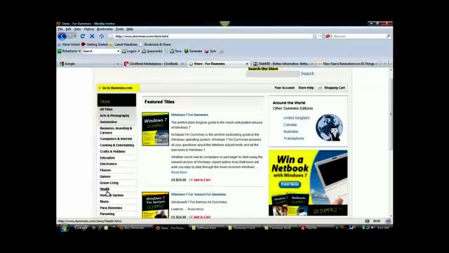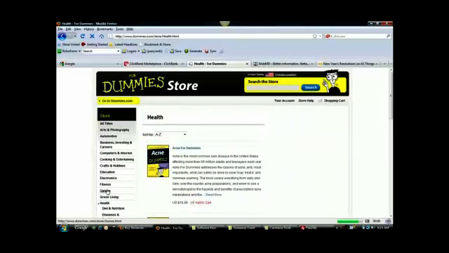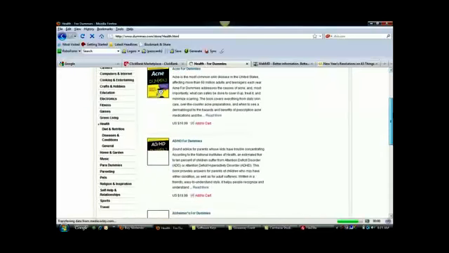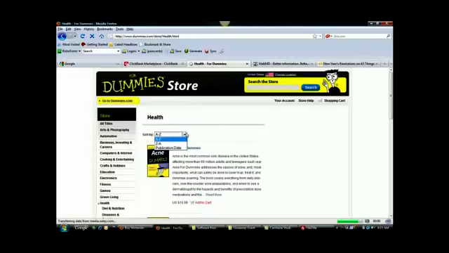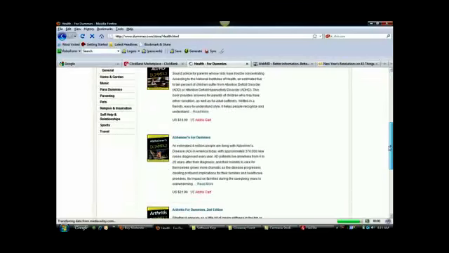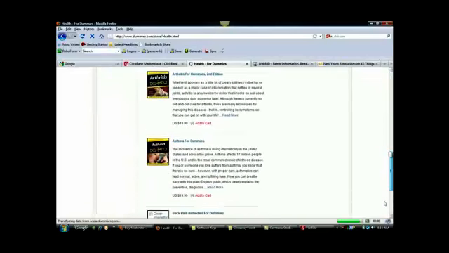But you can scroll down here, for example, and look under the health category on Dummies.com. You'll notice in the health category, right off the bat, you've got acne, which talks about how to get rid of acne, ADHD, Alzheimer's. Now obviously these are listed A to Z. You could actually sort these by publication date if you wanted to as well. But really you get some ideas right off the bat. Acne, for example, is something that people struggle with, and therefore they've produced an entire book on that. So that's something that's been researched and something that you could possibly do a book about.